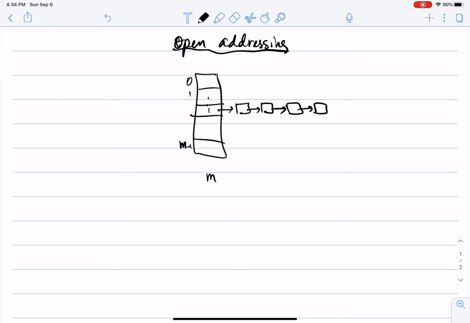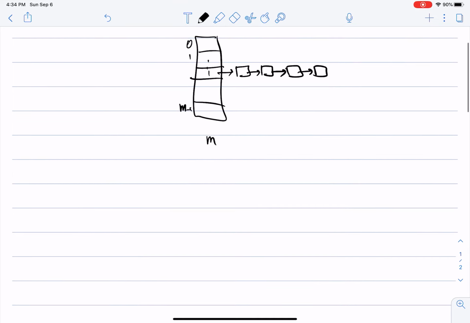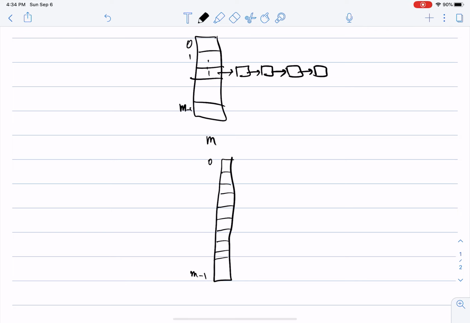But imagine now we don't want to allow linked lists and all the elements go into the slots in the array itself. So now we can think about it as a much taller table. We still have from 0 to m minus 1, but now think about m as much larger, but we will not allow a linked list. So whenever you want to hash an element to the table, you put the elements in the table itself, not as in linked lists. We will not allow chaining in the case of collisions.